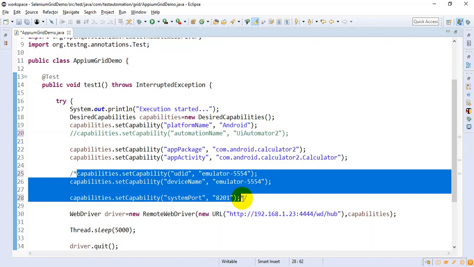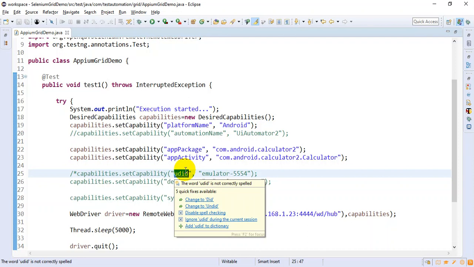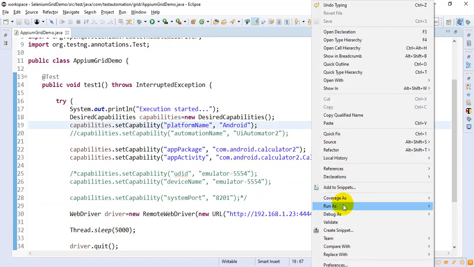Still this script will work fine because there's no need to specify UDID, device name and the system port. Especially the system port and the UDID, these two properties are very much useful when you are distributing your execution across multiple devices. If I execute this, it will simply work fine without any issues.